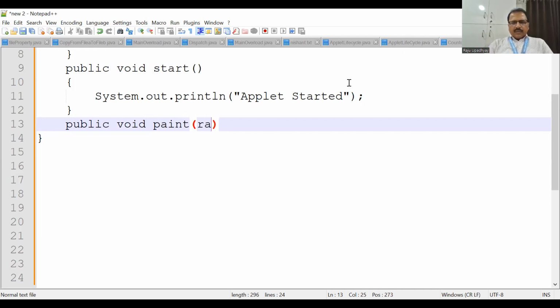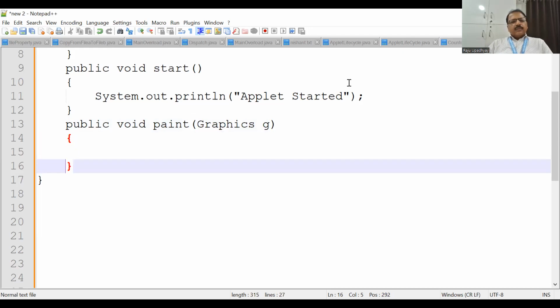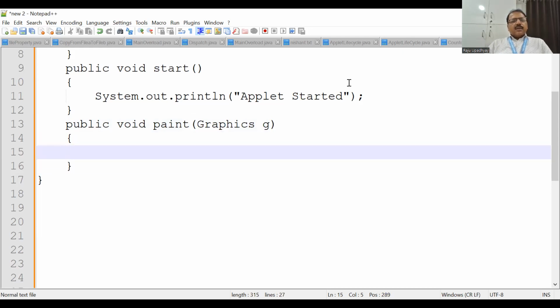So here I'll write Graphics and the reference variable, let's say g. And within this, we'll write some method to write something on the applet. Let's say on the applet, I want to draw a message, right? So what I'm going to write here, I'll be using that reference g dot drawString.